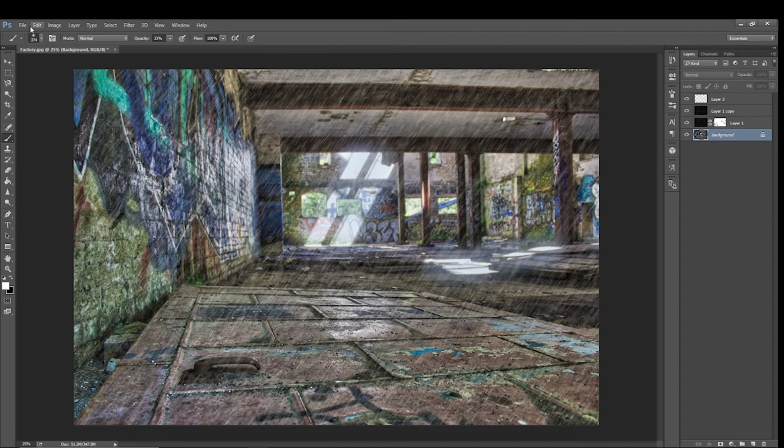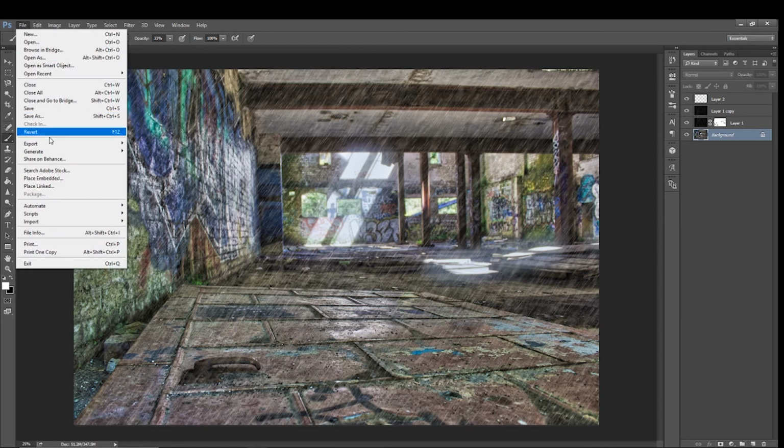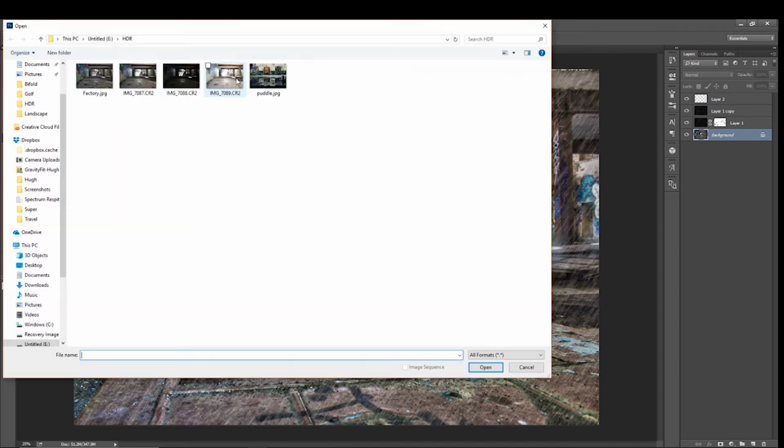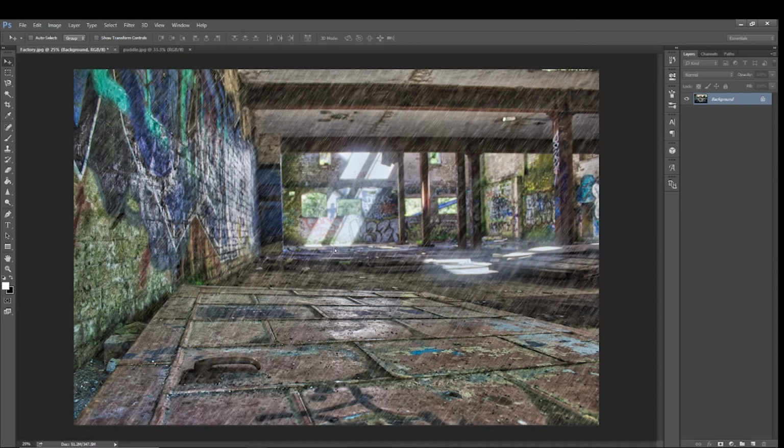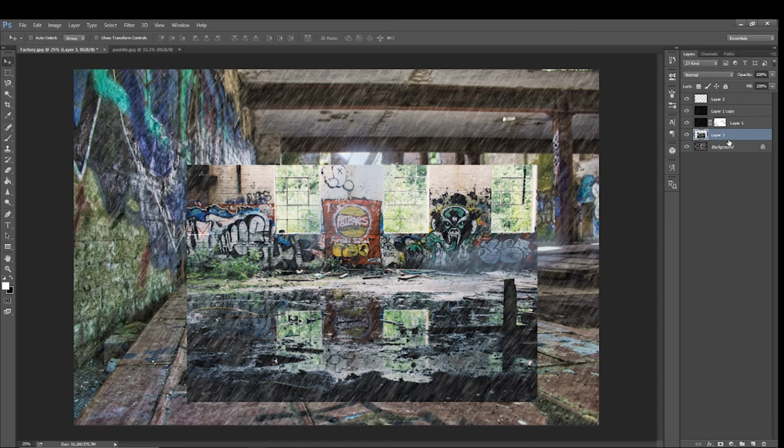What we'll do now is come up to File, and we'll go Open, and I have this puddle image that I want to work with. So we can grab the Move tool and drag that image across to the one we're working on, and have it at the bottom, just above the background layer.